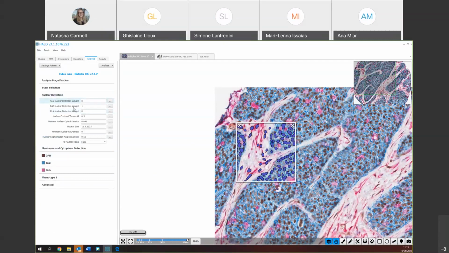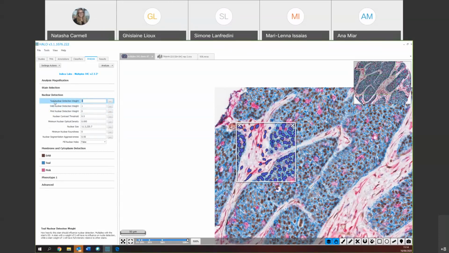Here, the first three lines you will see are designed for the detection weights. You have a line for each of your stains. What the program will do automatically, since the DAB stain was input first, is set the DAB nuclear detection weight to 1. What does this mean? It means that the program is fully taking into account the DAB stain to recognize your nuclei here. If you had any other nuclear stain, you could give it a weight as well.